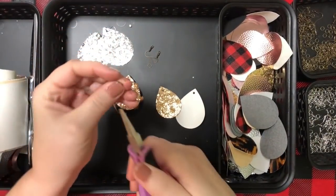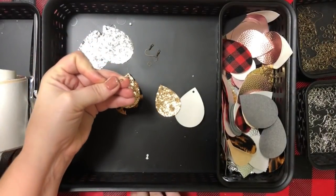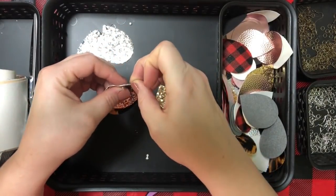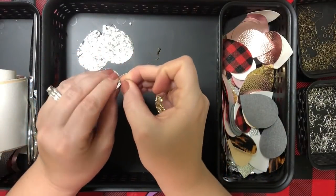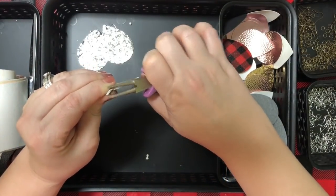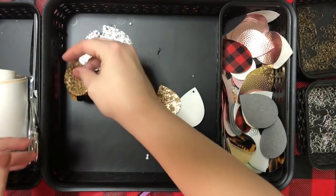Once again, you're just gonna take your little ring, open that up, go ahead and get your earring back on there. And then I'm gonna go ahead and get that circle on here, just like that. And then try to carefully close it up just like that. There it is, super cute. I'm really loving the way that those ones came out.